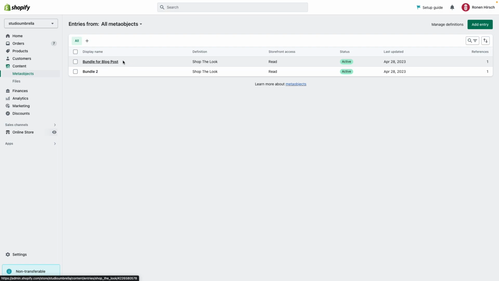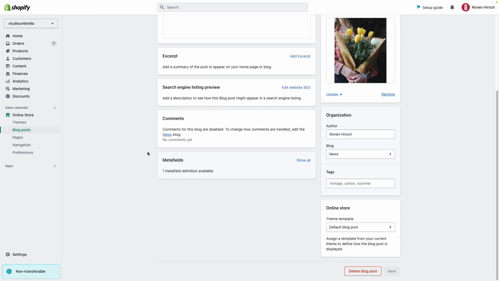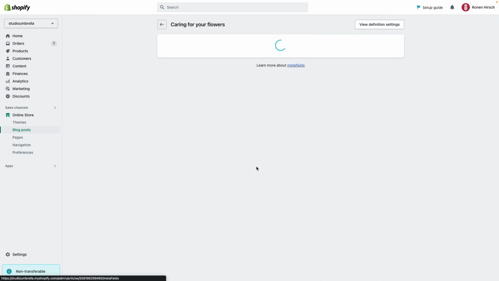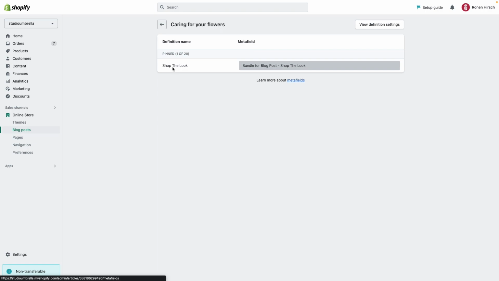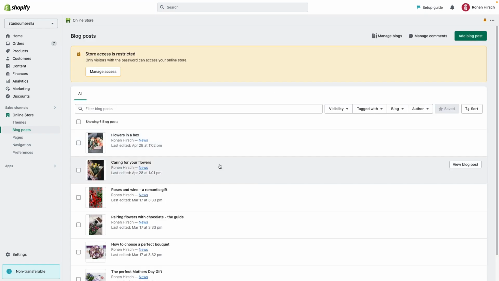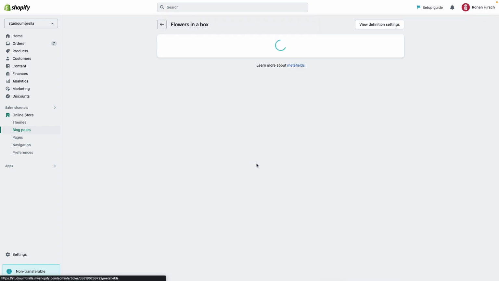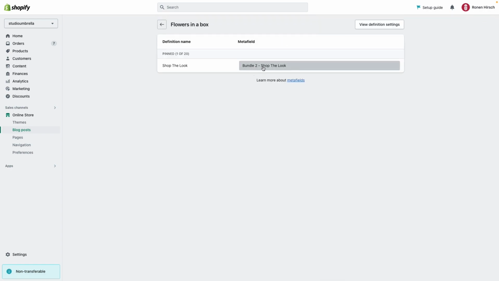So actually this blog bundle for blog post has been assigned to Caring for Flowers blog post, and you can see that here, Metafields, Shop the Look definition, and we have bundle for blog posts, Shop the Look. So this has already been set up, and it's connected to that specific blog post. If we go to a different blog post, just as a side note, we go into Flowers in a Box, you could see we have a bundle number 2 assigned to it.